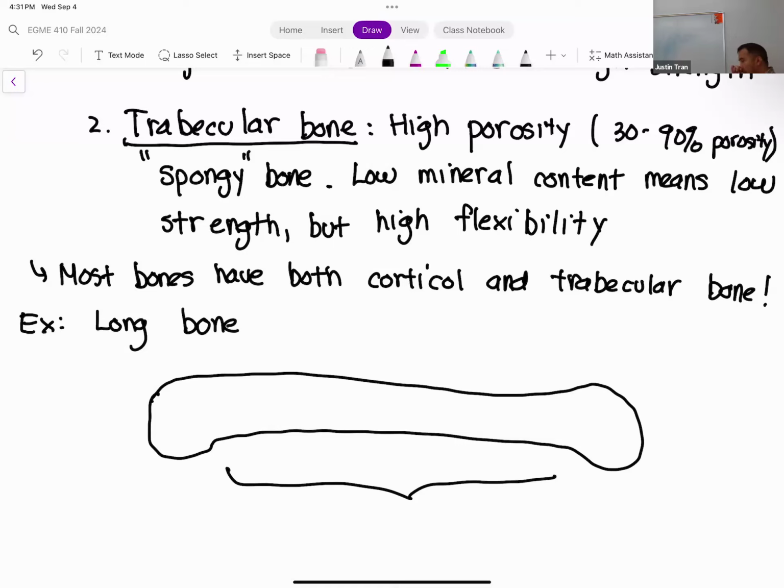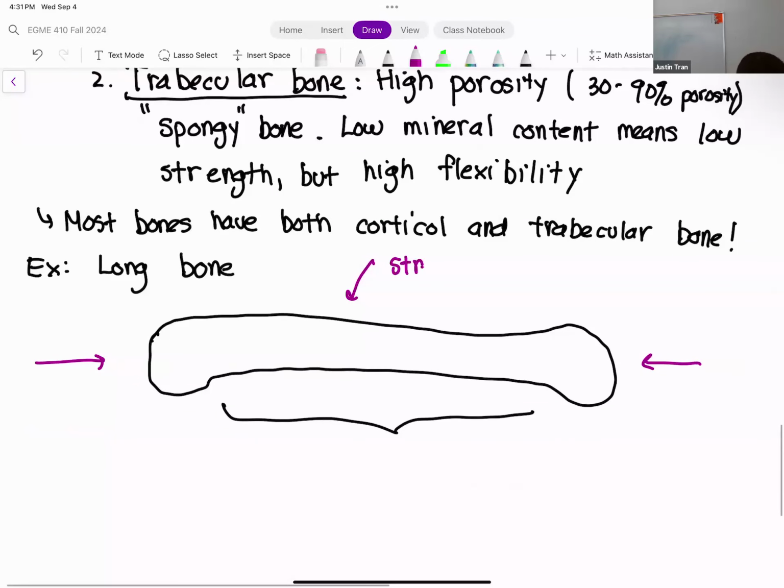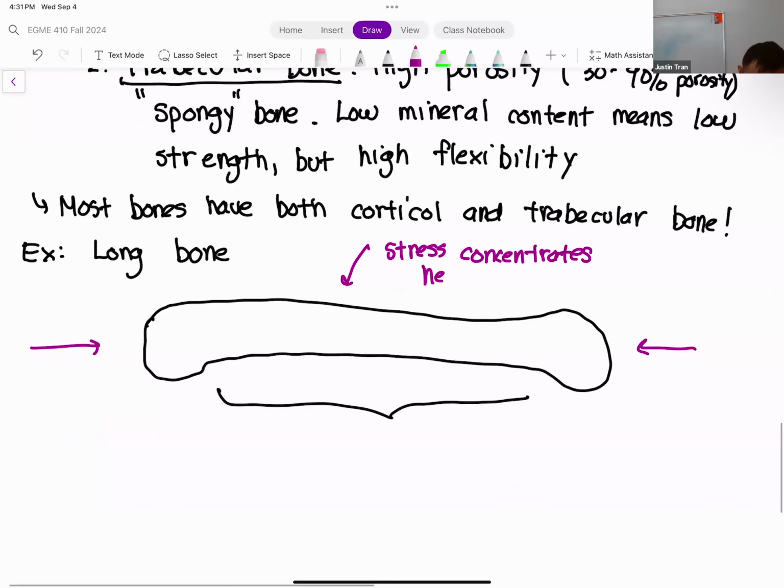And so the long middle part of the bone here, this is what's often stressed when you apply forces to the bones, right? And so what often happens is that this bone may be exposed to some compressive forces, right? So maybe some reaction force from the ground, or maybe it's being pulled on by muscles, right? And when you compress something, most of the strength is going to be needed in the middle, okay?